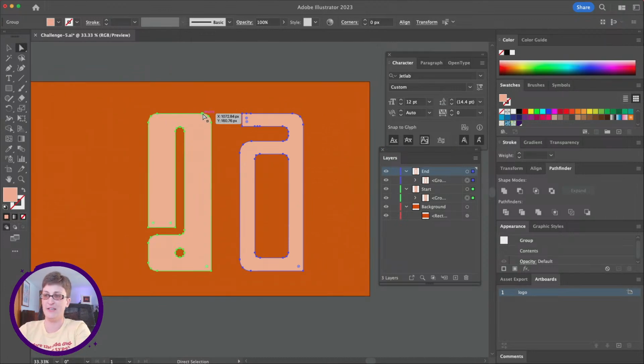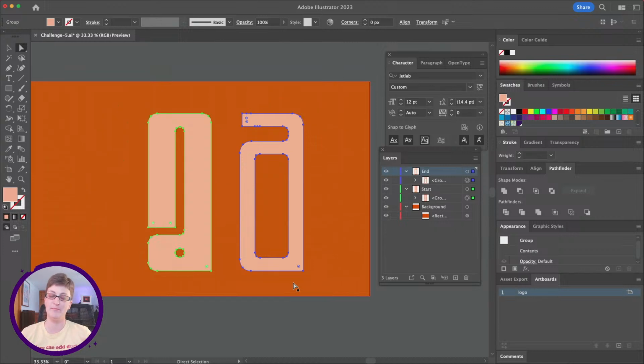If we zoom in and look at these, if I count along the edge, 1, 2, 3, 4, 1, 2, 3, 4. I want to make sure that if I'm using two different letters, or I'm making or modifying the letters myself, I have the same number of points in the same approximate location.